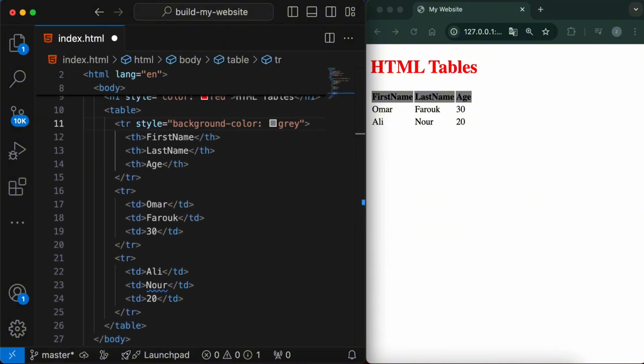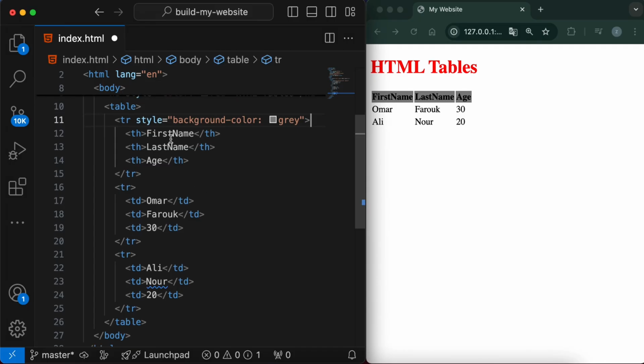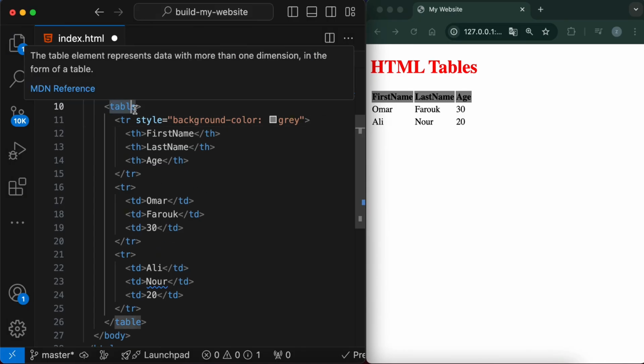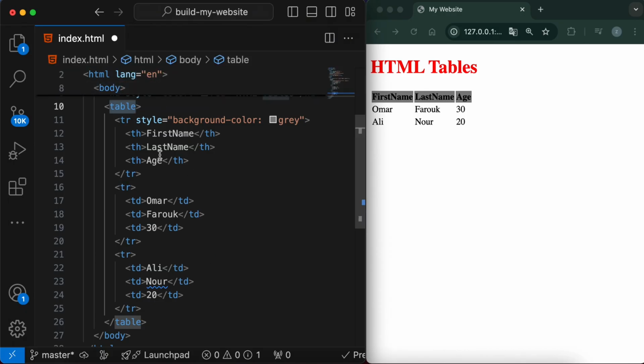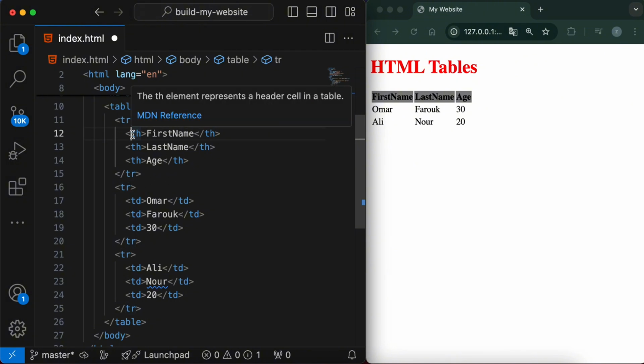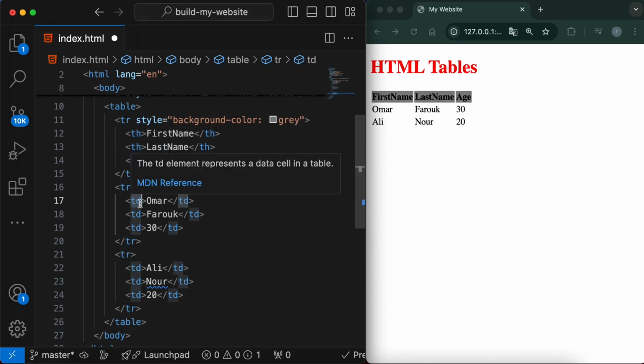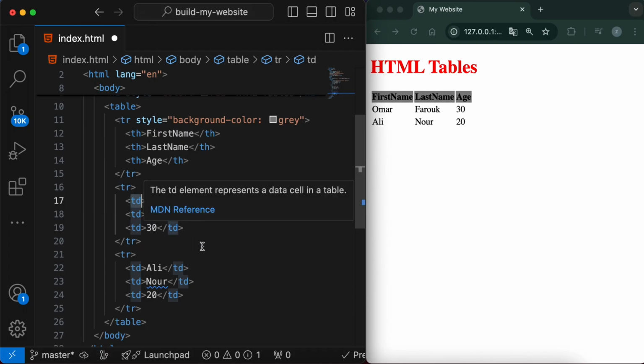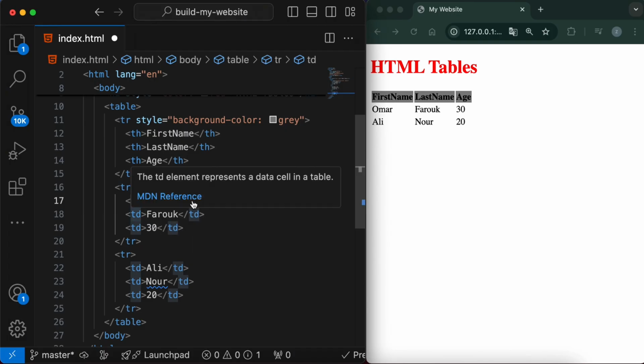These are the essential table tags. I want you to practice them later on with other data. The table tag defines a table. Inside it, you define the tr tag for table rows, and for each table row you can specify table headers with th, and td for defining the table cell data, which is the data. So that's it.